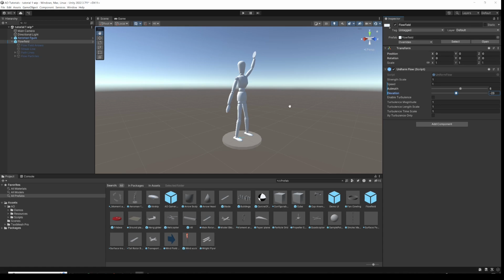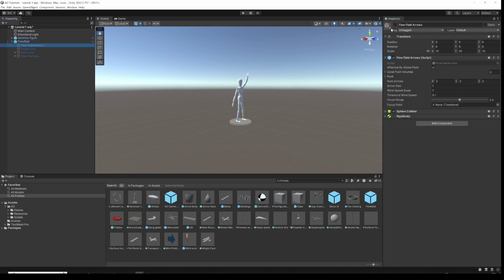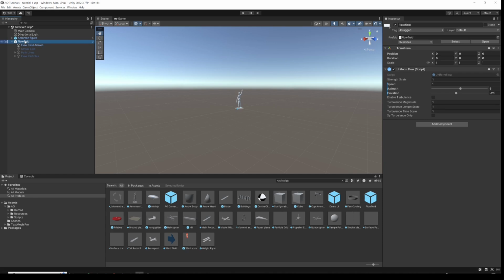Okay, not too exciting so far, but let's have a go at visualizing a bit of space with some wind in. So if we turn on our first visualization tool, which is our flow field arrows, once again with gizmos on, you should see a white box, and this box is set to the scale of the transform for that object. Whilst our flow field is a scale of 1, we've got a scale of 10 for our flow field arrows. And we've got 3 by 3 by 3. So what it means now, we've got a grid of 3 by 3 by 3 arrows that will appear in that world.